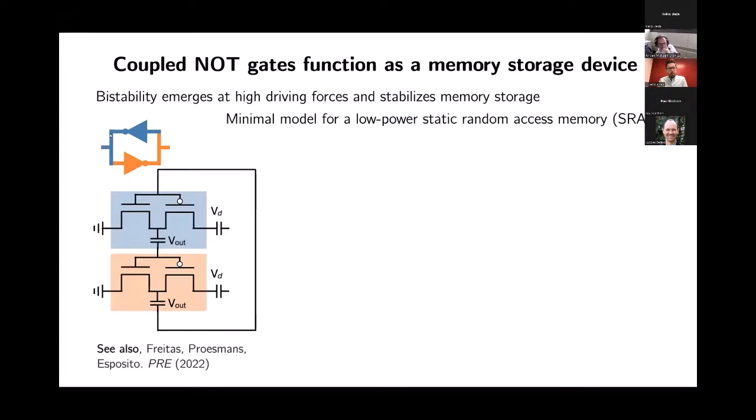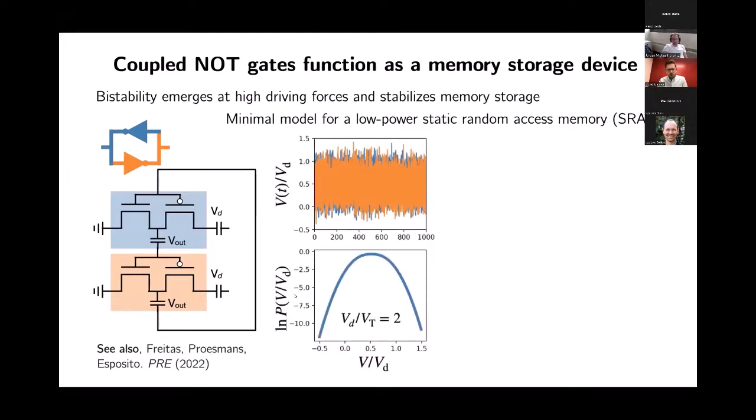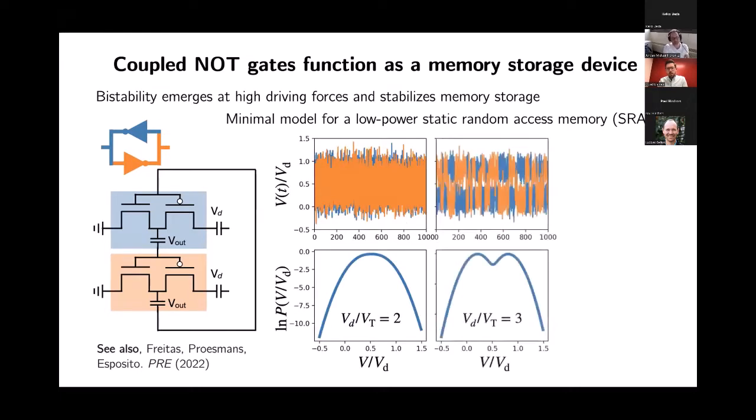If the blue output a 1, that 1 would get turned into a 0, which would feed a 0 back into the blue. That's one stable orbit of the coupled NOT gates. But the other parity is also stable. If the blue outputted a 0, that would get turned into the 1, which gets fed back into the blue. So these are two degenerate states, and if driven with sufficient energy, will be stable, and thus can be used to store memory. And just to show you how that works, if the driving voltages are small, essentially there's no way to store memory, but if we increase that driving voltage, you start generating a bistability.